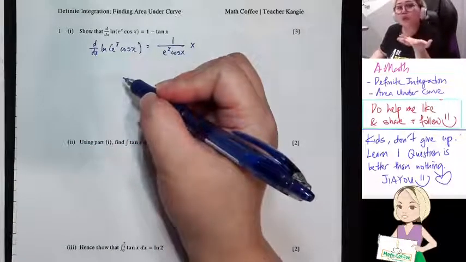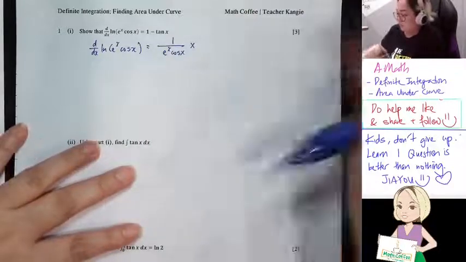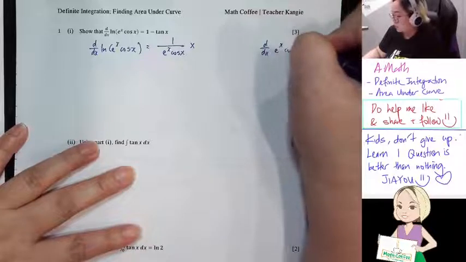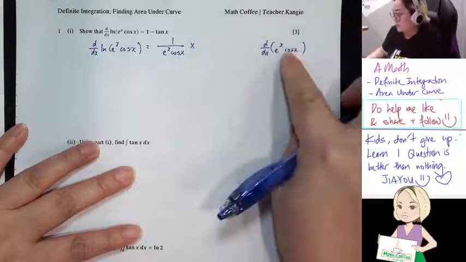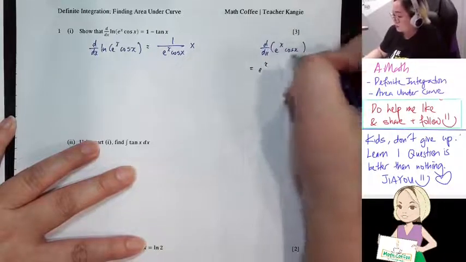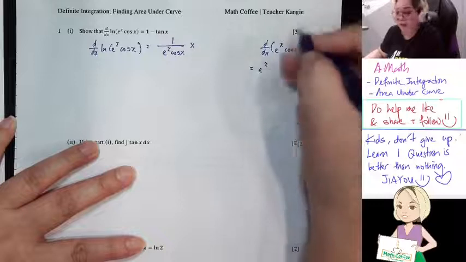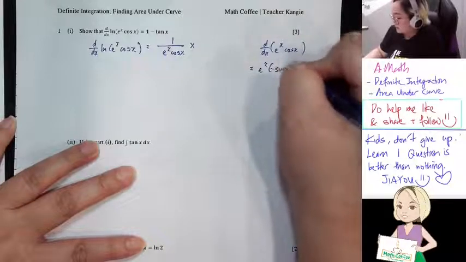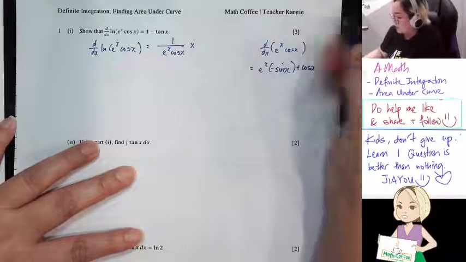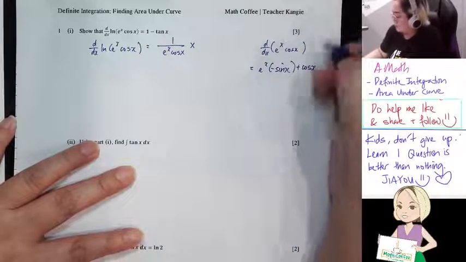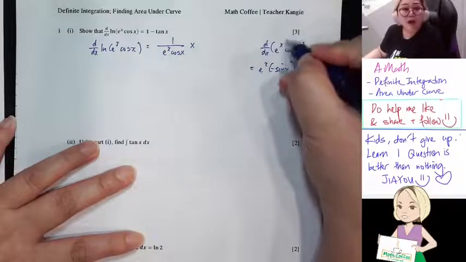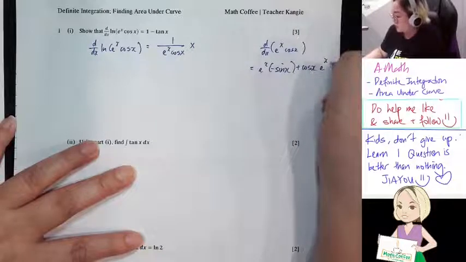So in such a situation, what do I do? For me, I always like to do it separately. So I do separately my differentiation of e to the power of x cosine x. I have to apply the product rule. So I will write it: keep left, differentiate right. Differentiate cosine gives you minus sine x. Plus, keep my right-hand side, which is cosine x, and differentiate e to the power of x. Differentiating the exponential, keep the same; differentiate the power, give me 1. So actually it's just 1.